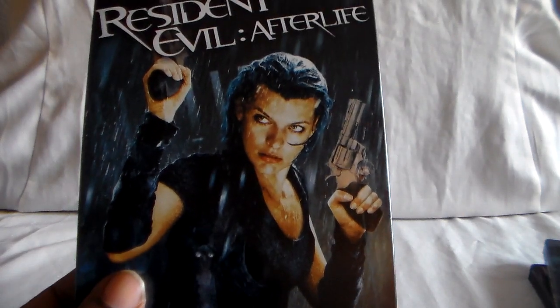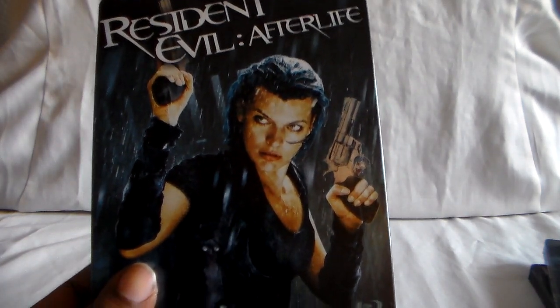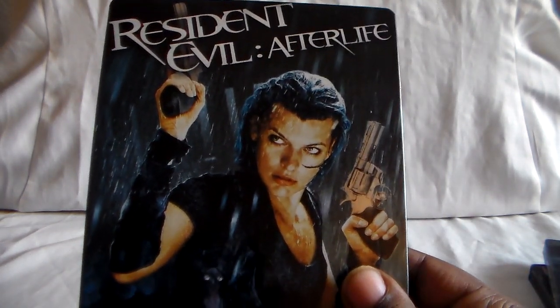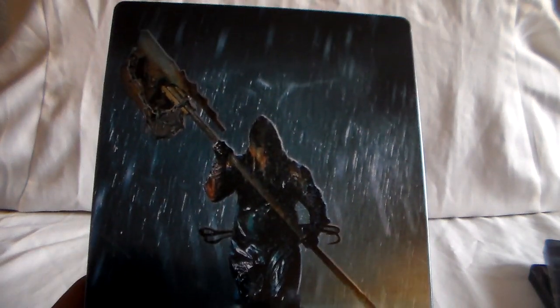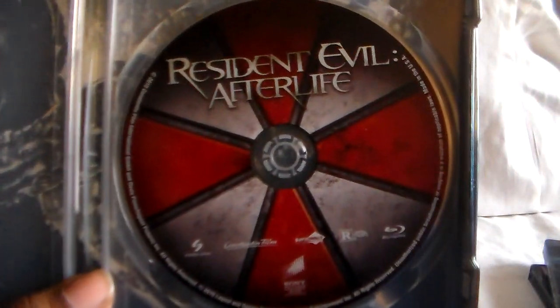So all of them are pretty much like their own thing. Do they all tie in? In some ways they do. I would say the first three tie in pretty well. And then the next three are kind of just, wait, what? In a way, yeah. You see, I believe that's the Executioner, who's also in one of the games. And the more these go on, you get to see characters from the game show up.